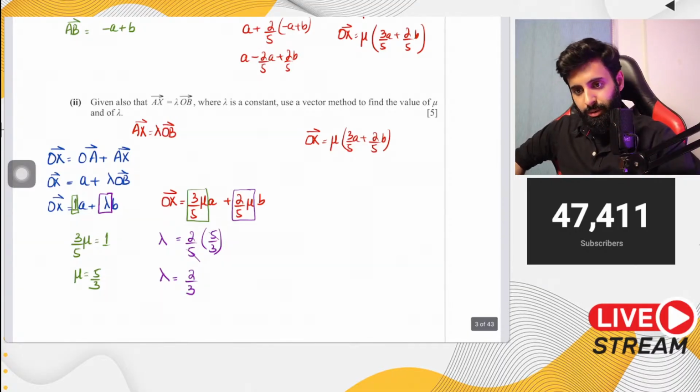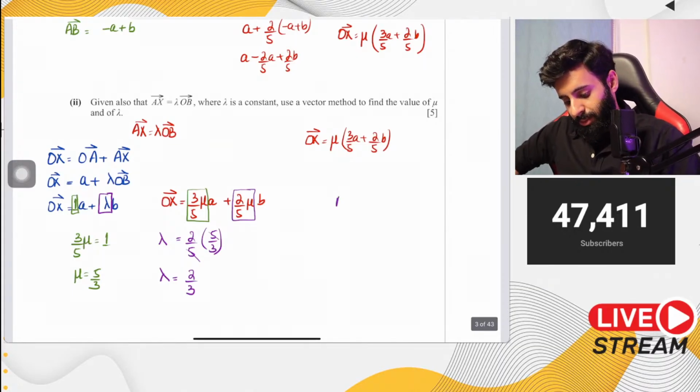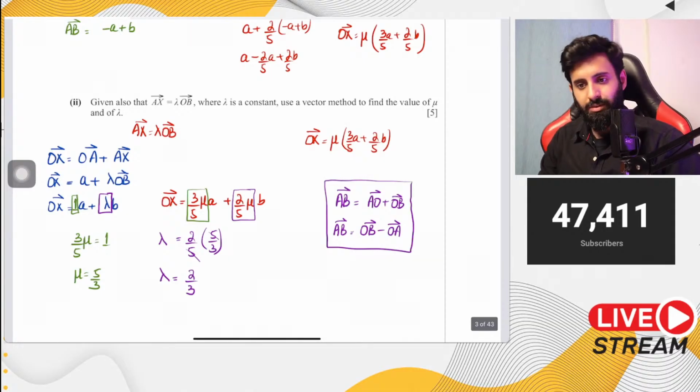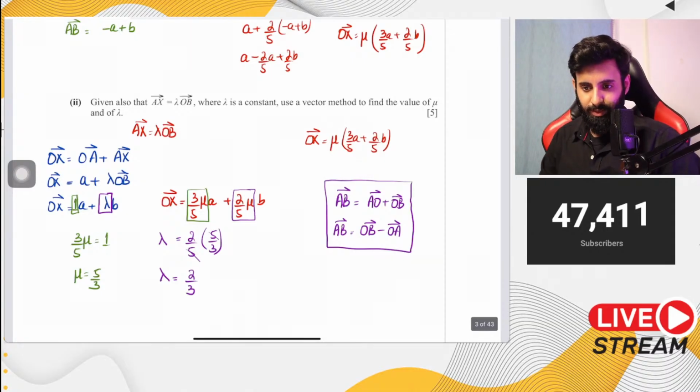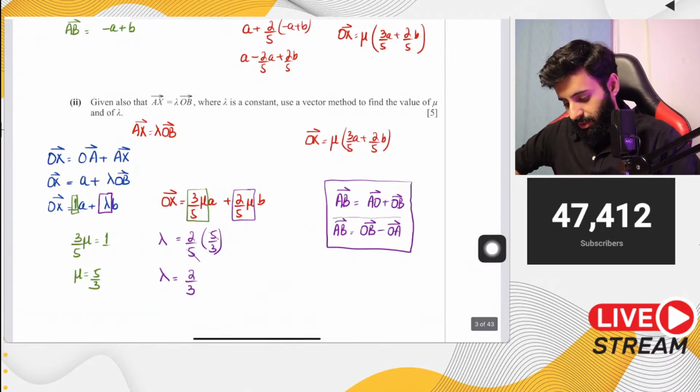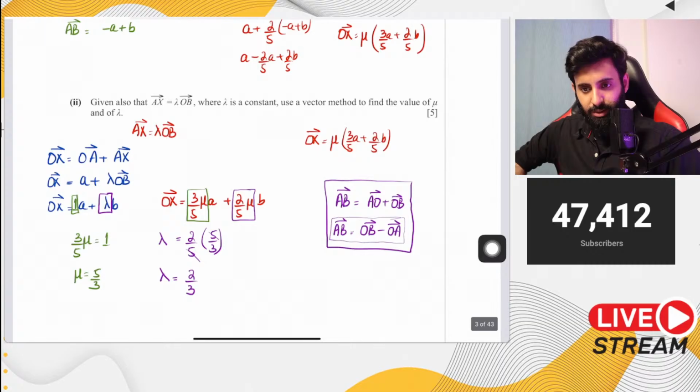Opening this up, okay. So for example, if you have AB, now you can open up AB by either doing AO plus OB, or you can open up AB by doing OB minus OA. It depends on the vectors that are given to you, and on the basis of that we decide what to do. If you're dealing with position vectors, then this is the better approach, that AB split open can be written as OB minus OA.